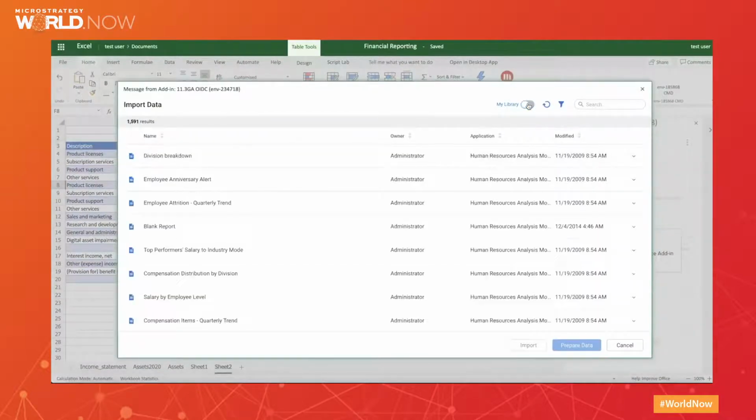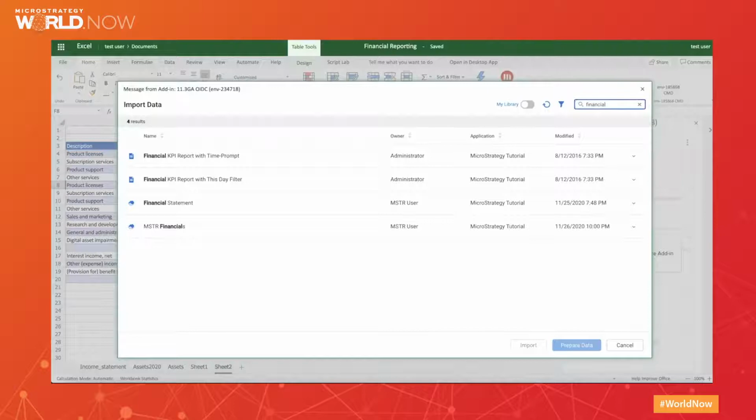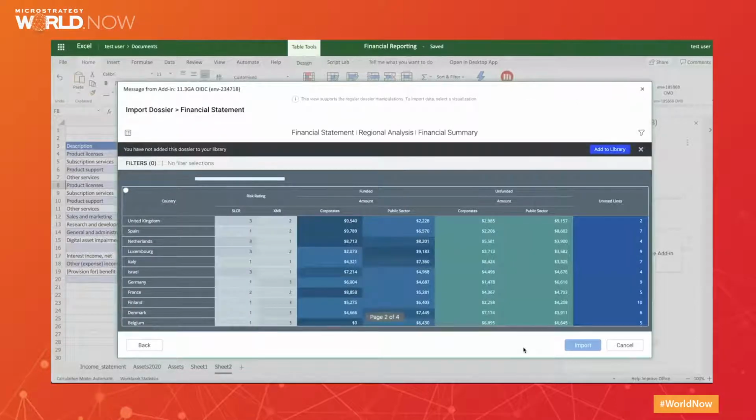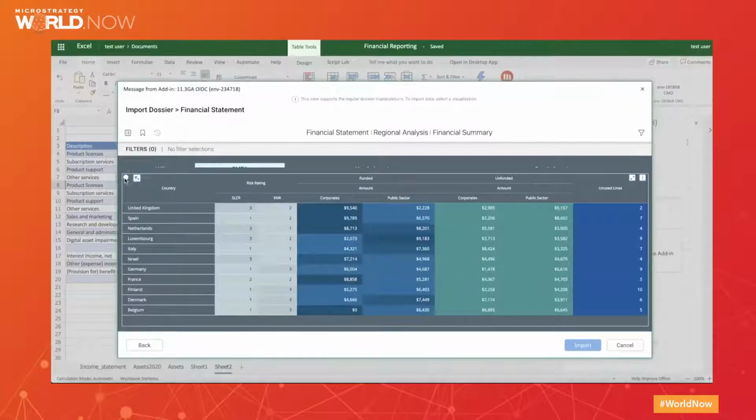Now I want to switch to the environment, and I'm looking for a financial statement. Choosing that and click on import. And actually, in this view, you can see that this dossier is not in my library, but I am able to do it from here.